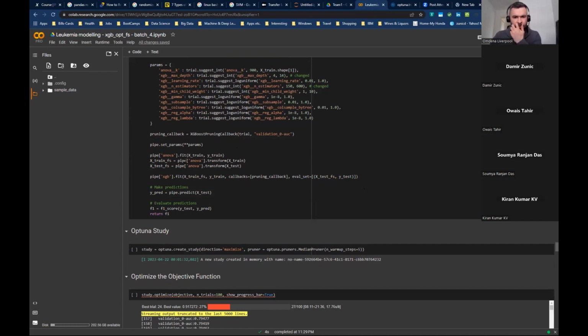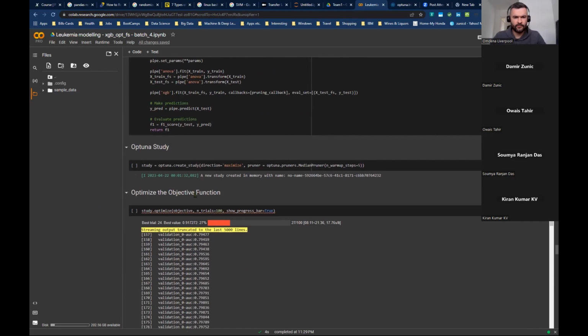So here I had to fit only on the first part of the pipeline, and then got this test FS, and then I was doing the second part of the pipeline, fitting to that, and then I was doing prediction on the whole part. Now I don't know if this is correct or not, but I was trying to get something working yesterday night. And then the problem is here.